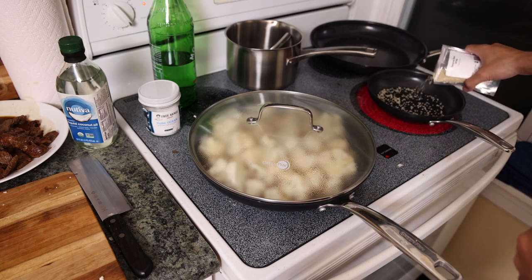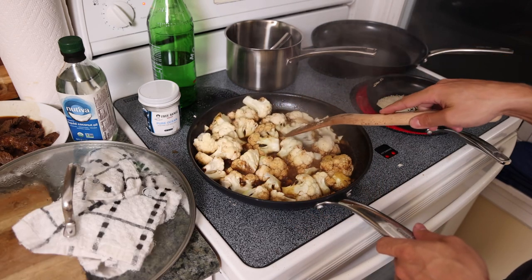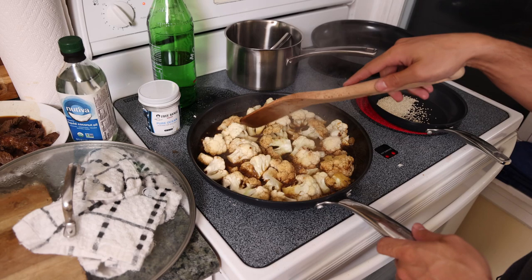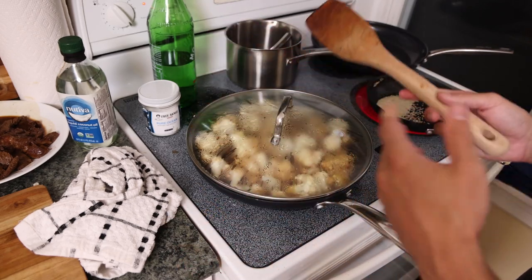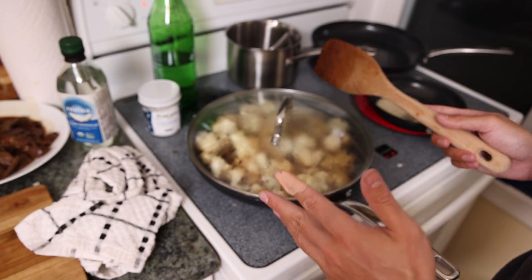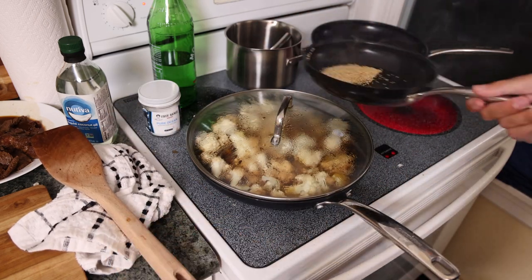In the meantime, we'll toast some sesame seeds on the side as garnish. The bigger issue with sesame oil is that it's very concentrated in plant fats, which throws off the omega ratio. If you get beef and broccoli at a Chinese restaurant, there's usually a lot of vegetable seed oils, MSG, and cornstarch. Even using a regular beef and broccoli recipe at home with conventional grocery store ingredients is still way healthier than what you'd get at a restaurant.